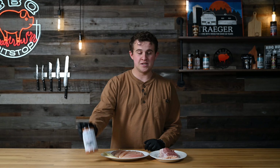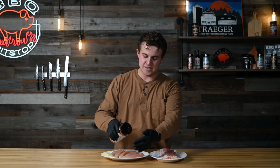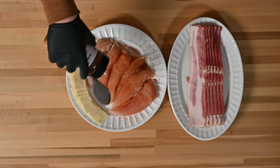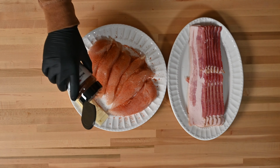We're gonna start out by just taking that Whiskey Bent Pecanary rub and we're just gonna go over our chicken tenders and we're gonna season them all up. We wanna make sure we get that nice Pecanary flavor all over there. With Pecanary, you want to go a little heavy to really get that great flavor. I love this rub because it's great for pork and chicken.